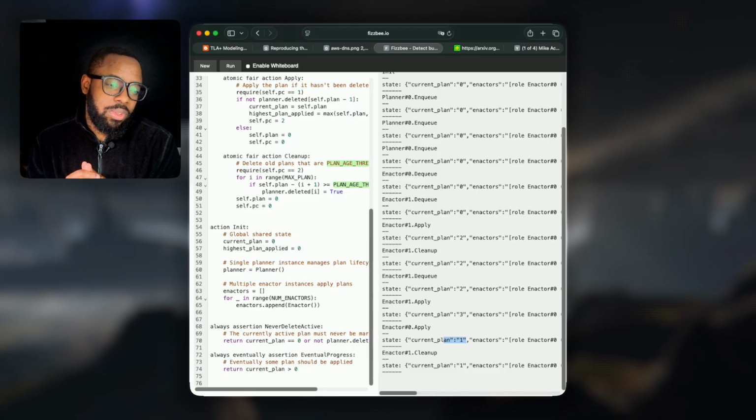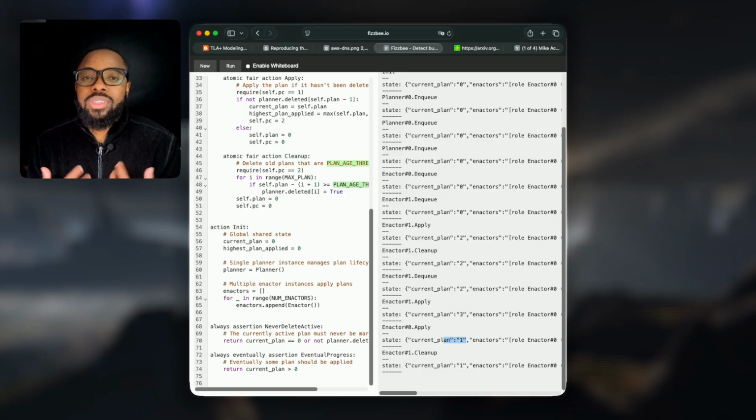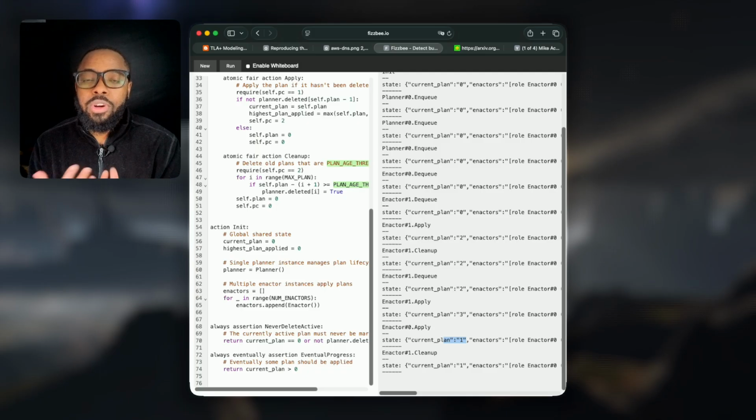And so this should be a good exercise in getting into the habit of thinking about formally specifying the systems that you're working on, systems or protocols.